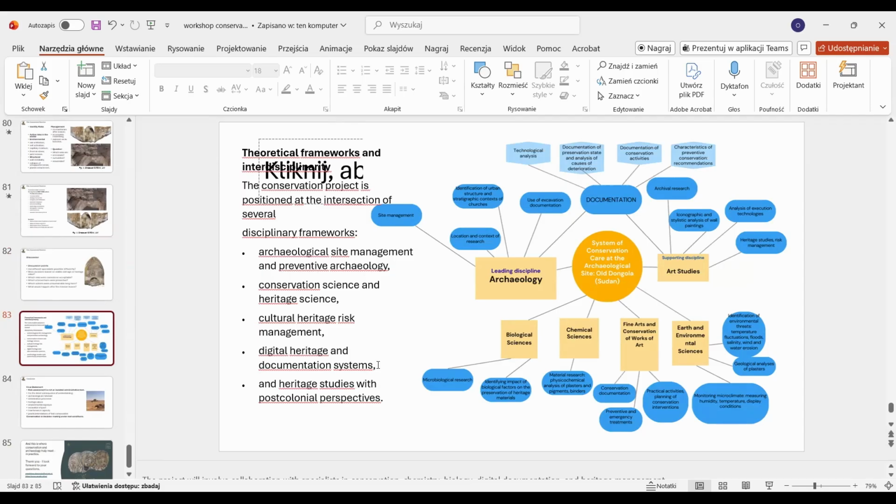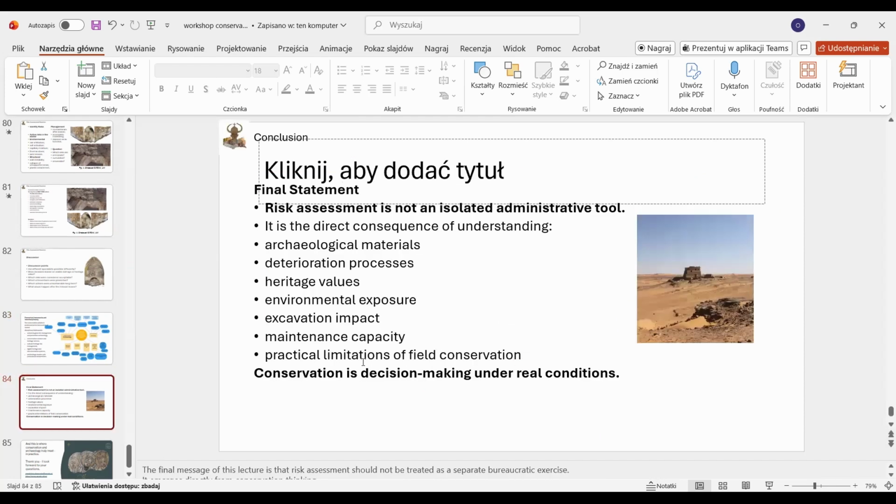So it's a really, really big structure. And every time we do risk assessment or conservation planning, we need to think about different specializations too.